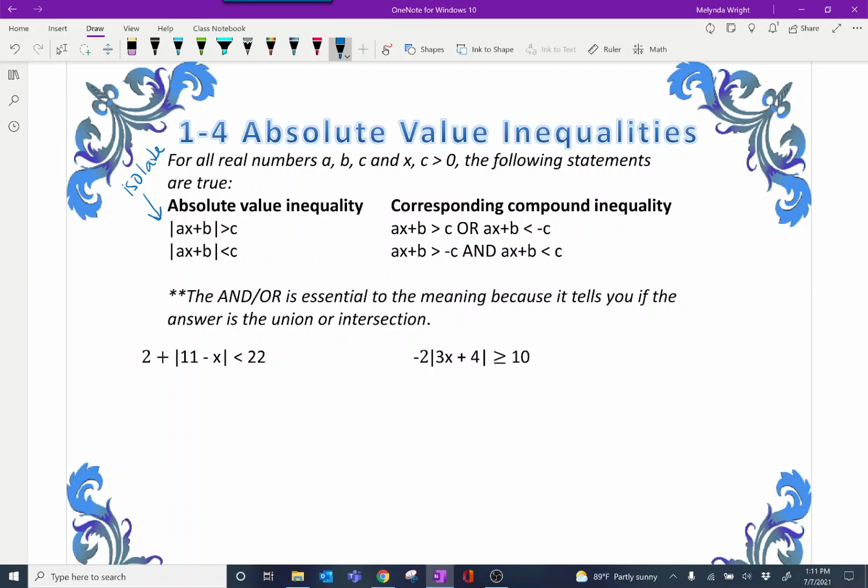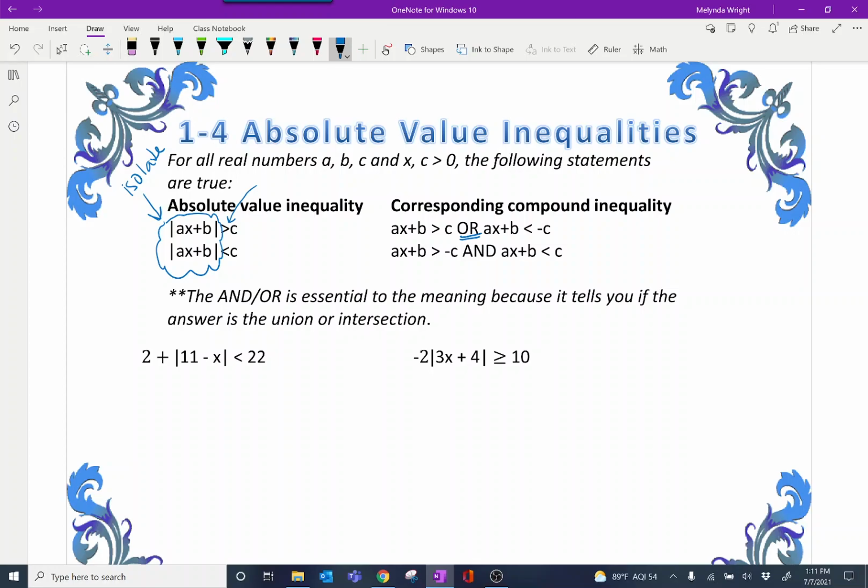Once we isolate, we'll just put a little circle. Once we isolate the absolute value part, then we make our decision whether this is going to be an and or an or. So once you get this isolated, if the inequality sign is a greater sign, then you have this or situation. So let's look and see how we translate the or, because we can't really solve the absolute value inequality with the absolute value bars there. That's really just not a thing. We need to get rid of them.